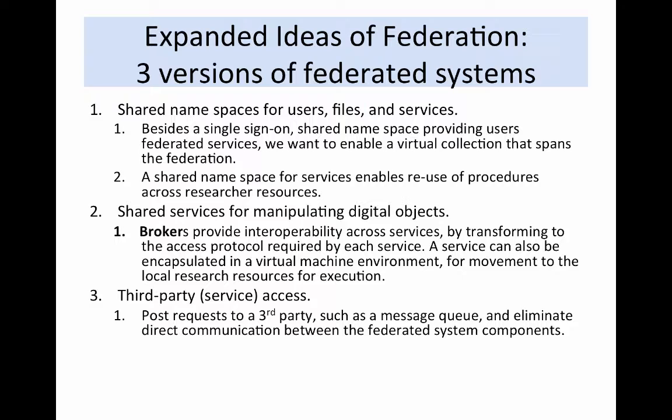Third-party services. Two federated data fabrics do not have to interact directly. Interaction requests can be posted to a third party, such as a message queue. Each data fabric can choose whether or not to retrieve posted messages and perform a requested operation. The result is then posted back to the message queue, eliminating direct interaction between the two data fabrics. An example is the use of an external indexing service to audit events. The iRODS data grid implements all three forms of federation.